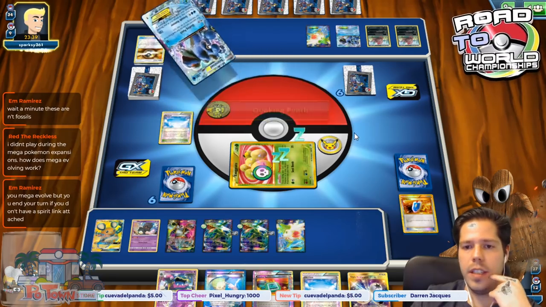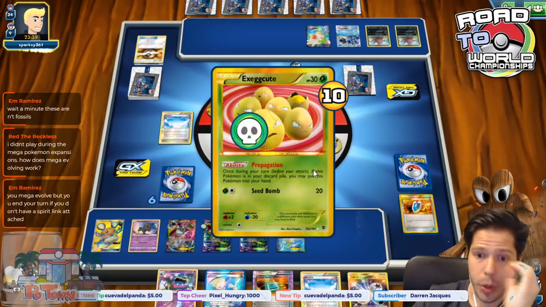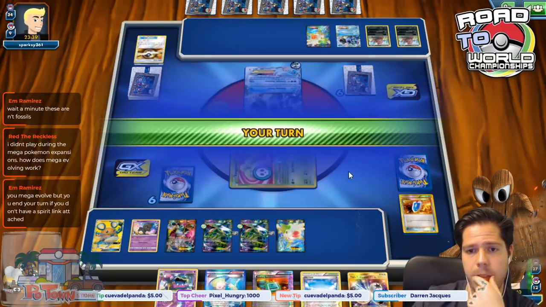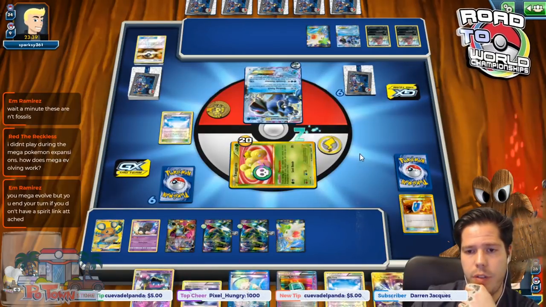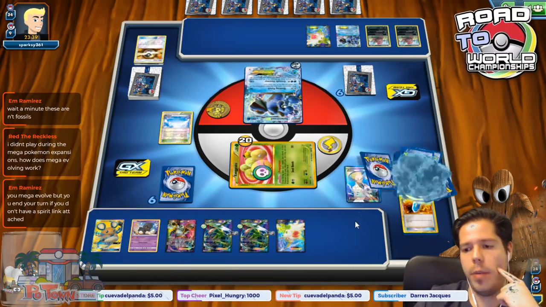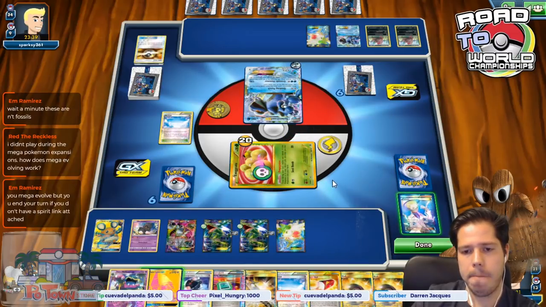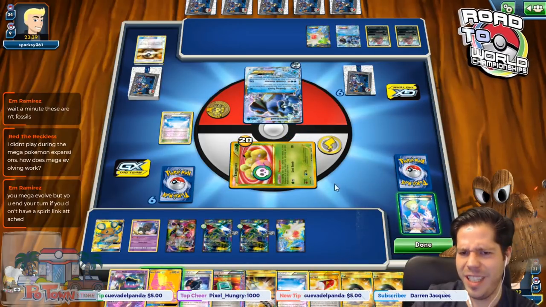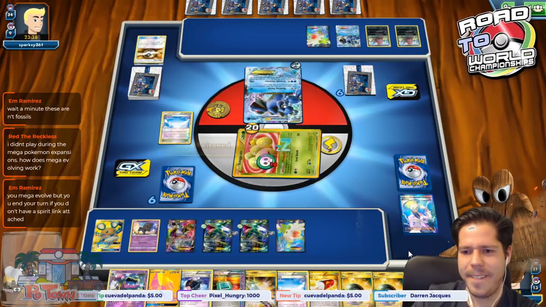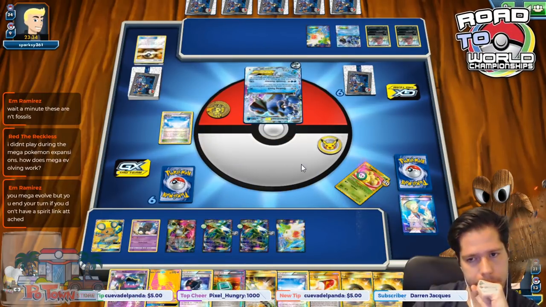Does find the DCE, will Quaking Punch, and that means I'm going down in between turns. Just perfect. All right, so I'm going to Colress for a bunch of cards. What I'm looking for is a Grimer, which is now much more difficult to find. Really? Wow, not a single playable card.